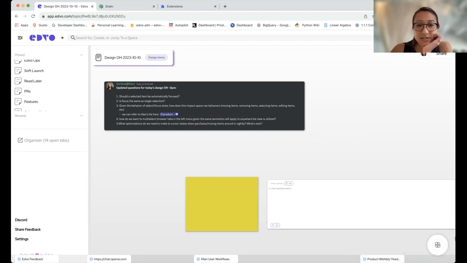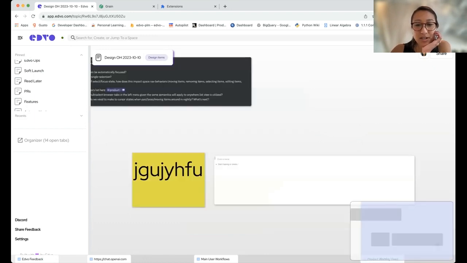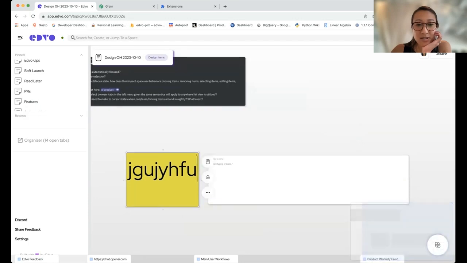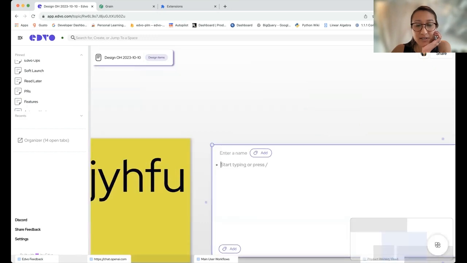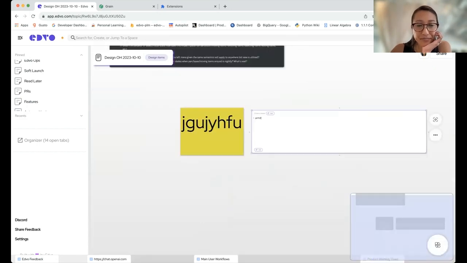If I have, for example, a sticky note here and I click on it, you'll notice that the sticky note is now selected based off of the borders, and you'll see your cursor appear. So it's automatically focused. If I'm in the space, I click into the sticky, I'm able to immediately start typing. That's what automatically focused is. Same thing with a note card. If I click directly into the note card, you'll notice my cursor is automatically in the first bullet and I can start typing.